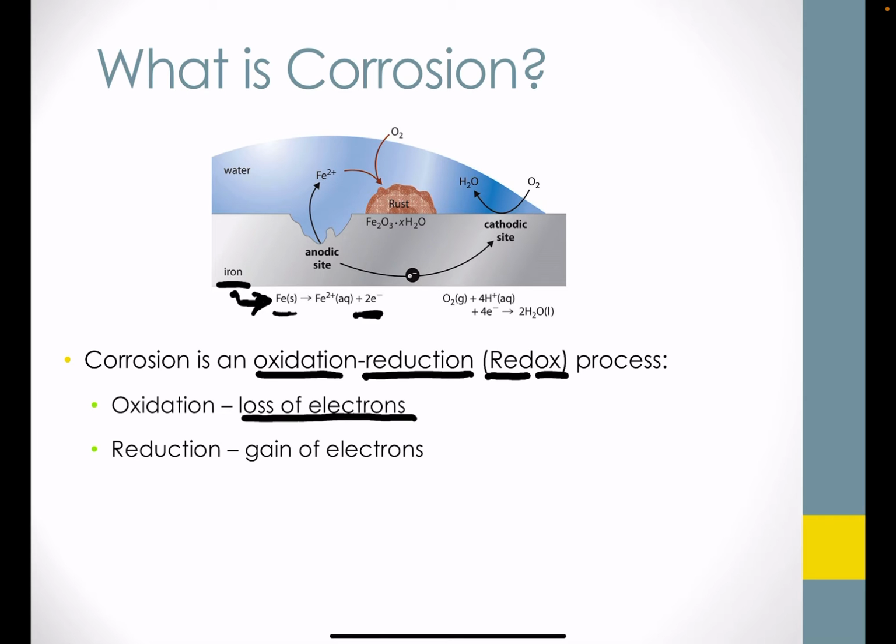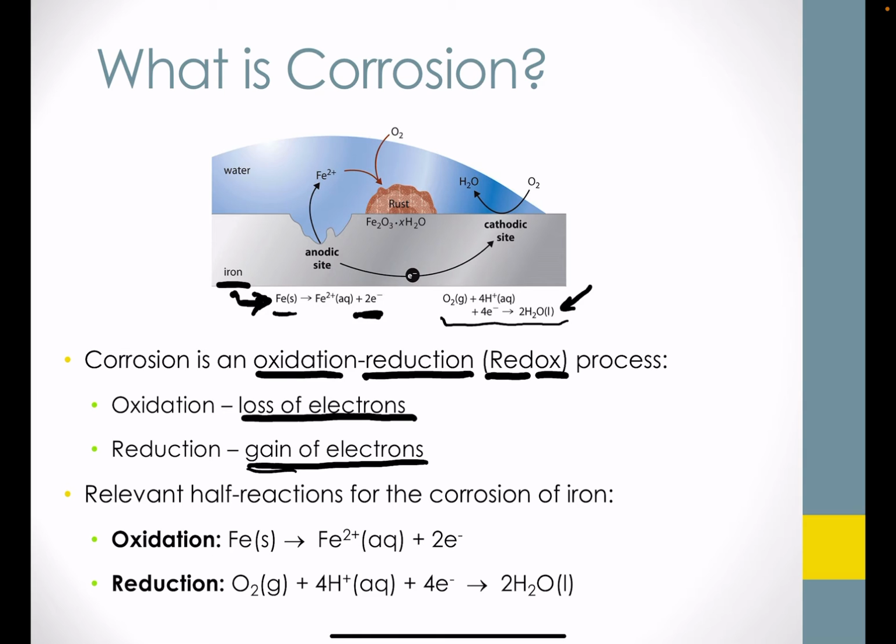A reduction reaction is going to be the opposite, where we're going to see gain of electrons in that half reaction. So we're going to see the electrons before the reaction arrow, showing that they're going to combine onto a chemical species and create a new product that is reduced. Okay, so here we see that partner half reaction shown here, where oxygen plus access to protons, which are typically accessed from water or acid, allow for 4 protons and 4 electrons to combine with O2, commonly from air, or dissolved into moisture on a surface, will lead to liquid water. Okay, so this is commonly referred to as the oxygen reduction reaction, given that oxygen is transformed into water by reduction via the gain of those electrons.